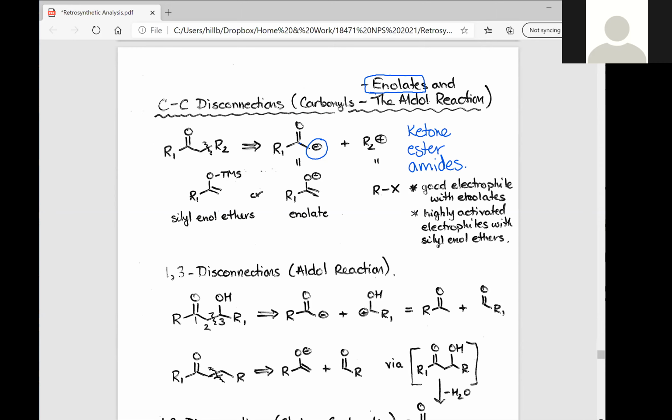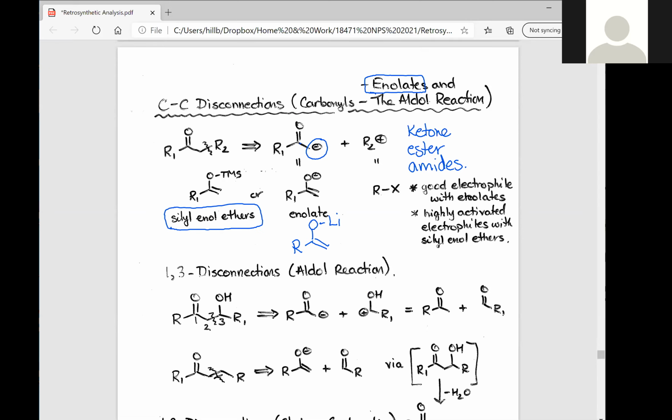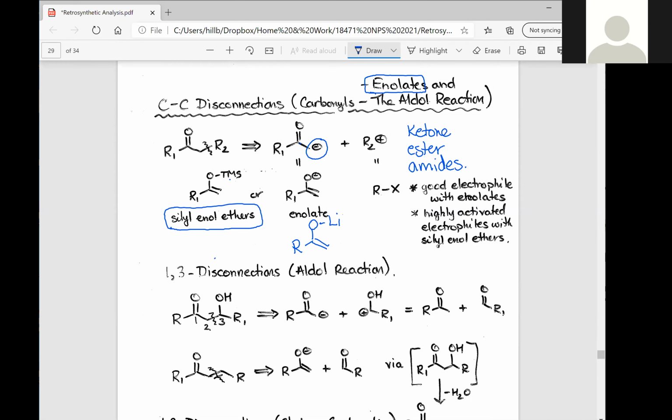There are the stable enolates, where it's actually oxygen with a negative charge or oxygen bonded to lithium. We would call these lithium enolates. Or the other one is if you've got a silyl group. So TMS, remember, is oxygen, silicon, and then 3 methyl groups.